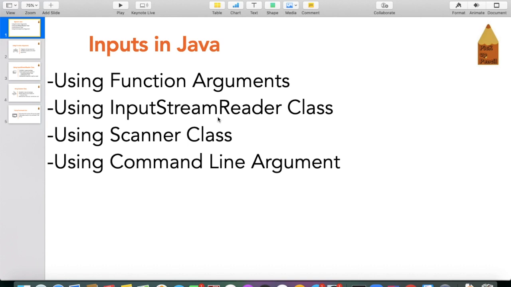Whichever best suits you, you can go ahead with that, and you should learn all of them, how they actually work, and then find the best one and use it in your programming. So that is all about these 4 ways of providing inputs in Java.